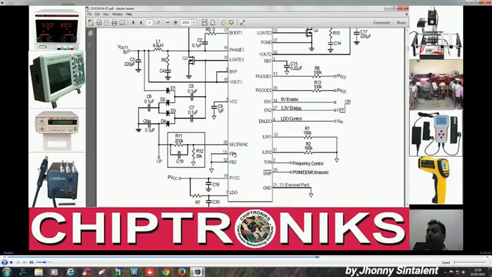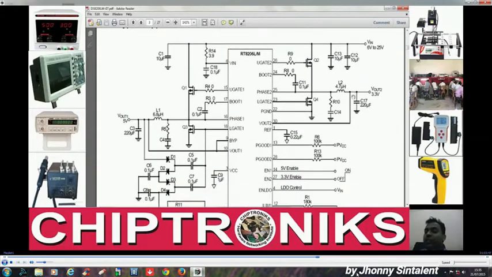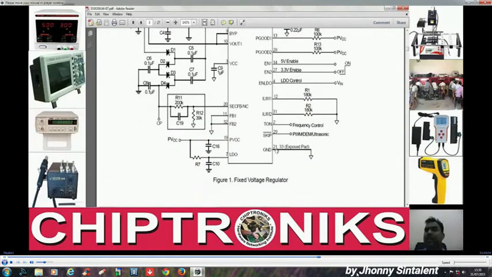That is, if you measure by multimeter the voltage over here, it would always be 3.3 volt, and over here, it would always be 5 volt, when this voltage regulator is operating in a fixed way.